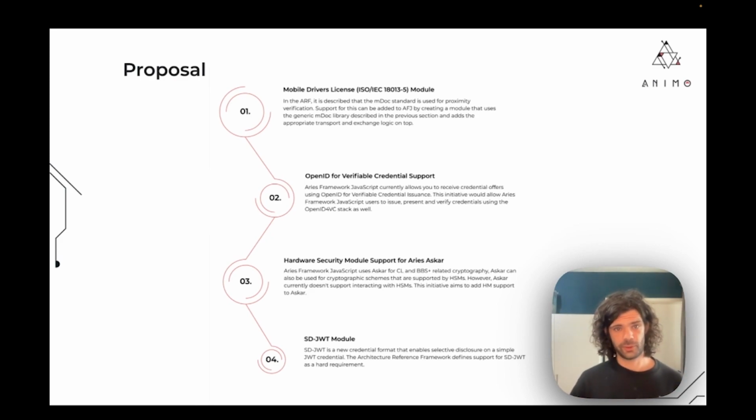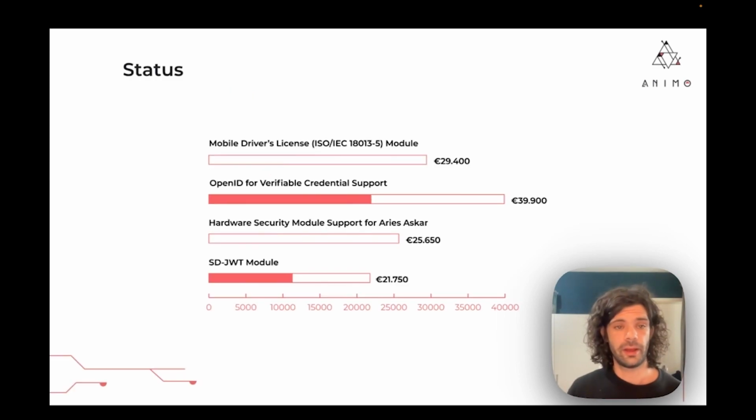For the sake of brevity, I won't go into too much detail about the work packages themselves and the work they include in this video. However, the proposal is publicly available online as a Google Docs document, and I invite anyone who is interested to know more to read the document. More about the document at the end of the video. But lastly, sponsors can contribute to these work packages individually, enabling them to only contribute to the work packages that they are actually interested in. So far, 2 of the 4 work packages have been partially funded, and we started working on those. In the next section of this video, I'd like to give you a quick update on what we've done so far and where we're at.